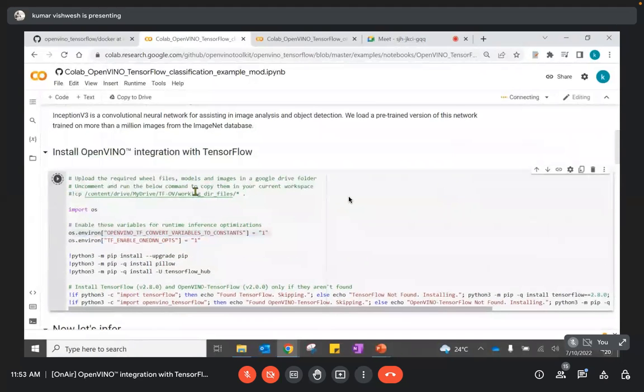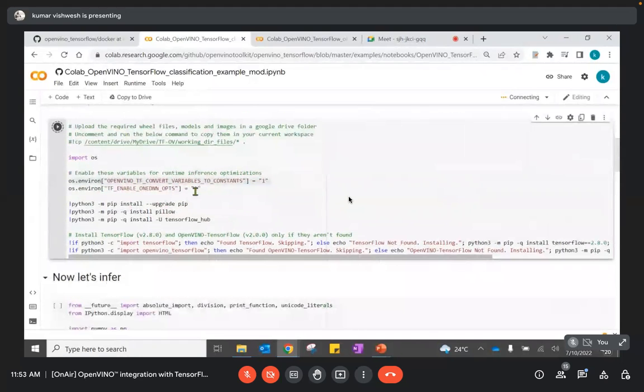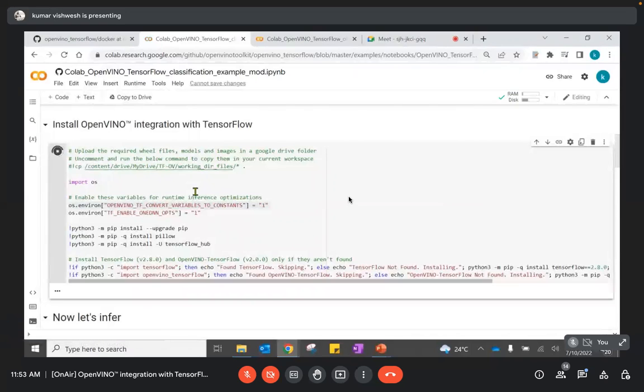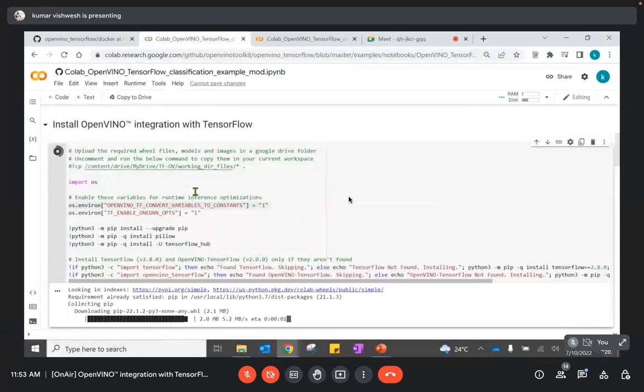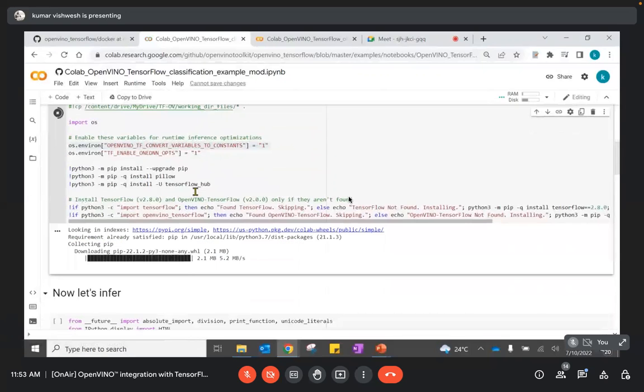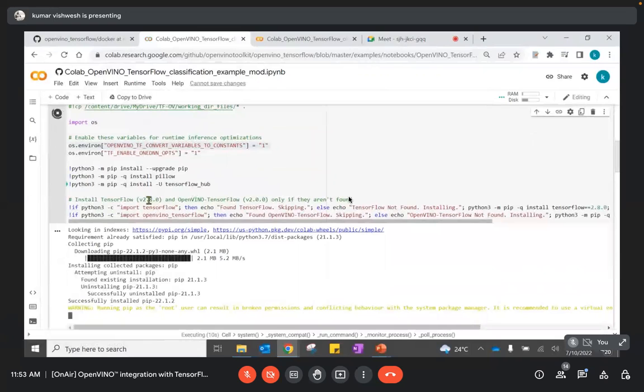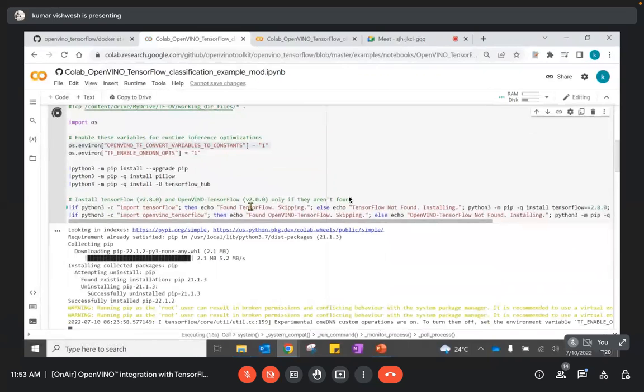Let it run. Then the script here is very simple. It checks if you have already installed a particular version of TensorFlow, what is required, and then it doesn't install.